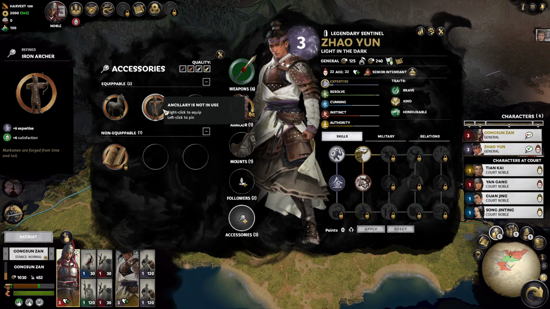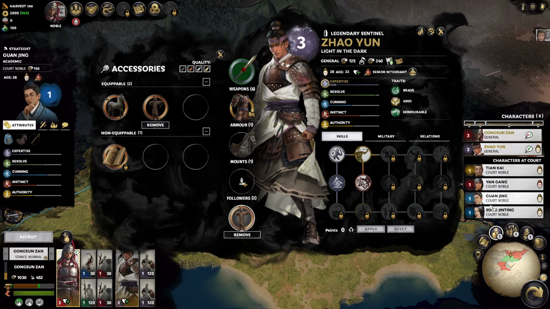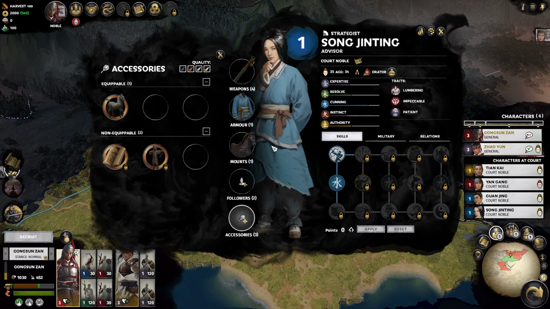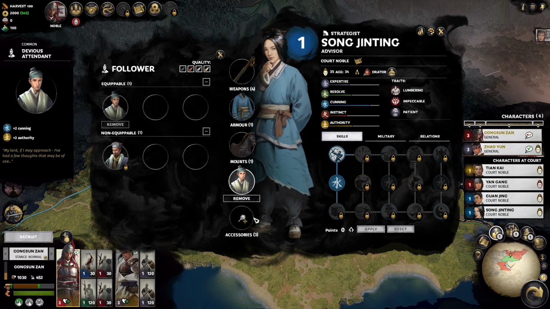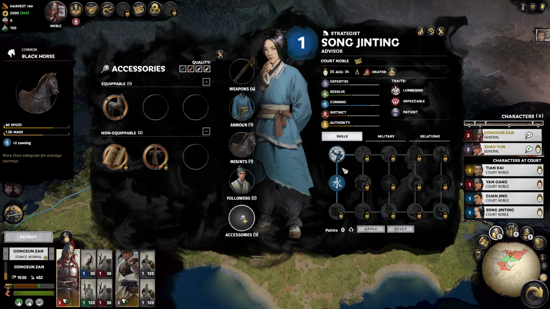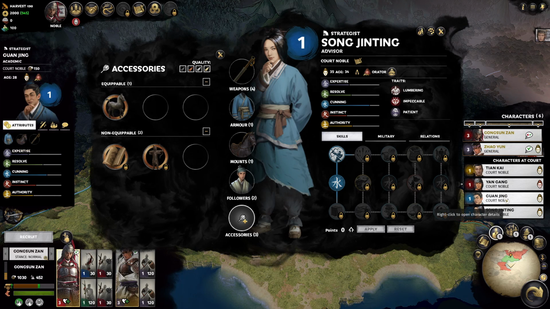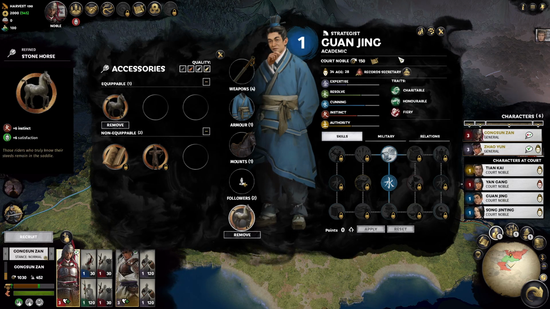Zhao Yun over here, we'll give him the expertise stat item. And Song Jingting, who is our wife, we're going to give her the Devious Attendant, and I guess we'll give her the horse. Actually, we don't need to give her the horse. Maybe give it to him, because we're going to recruit him onto the field soon.